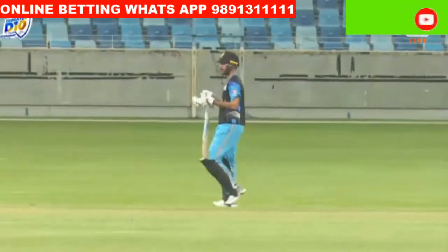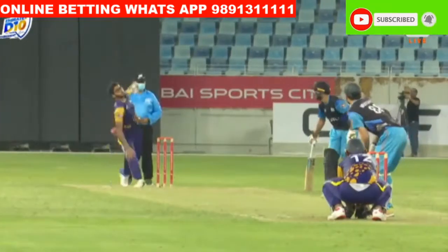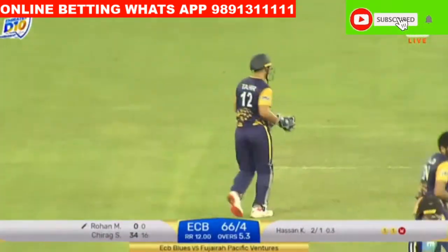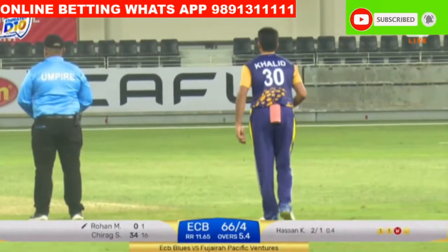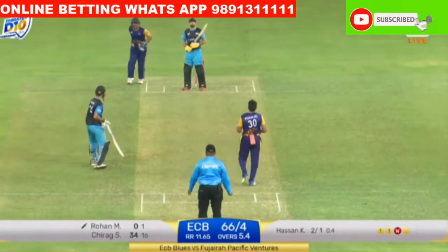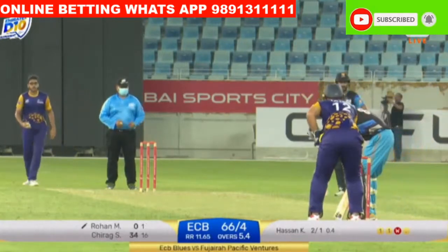Fujairah Pacific Ventures, winning the toss and putting ECB Blues into bat, are in control of the game right now, Kamran. They have 4 wickets of ECB Blues, who have gone back to the pavilion, and in 5.3 overs, 66 runs. And there is a good match in the offing. Both are top teams. Both have qualified already, so they are not at any risk. However, psychological battles are going on there in the field. And Khalid deceiving the batsman once again. The batsman who has walked out is Rohan Mustafa. Poorly anticipating Hassan Khalid, starting it on the leg side, Rohan Mustafa just walked inside.